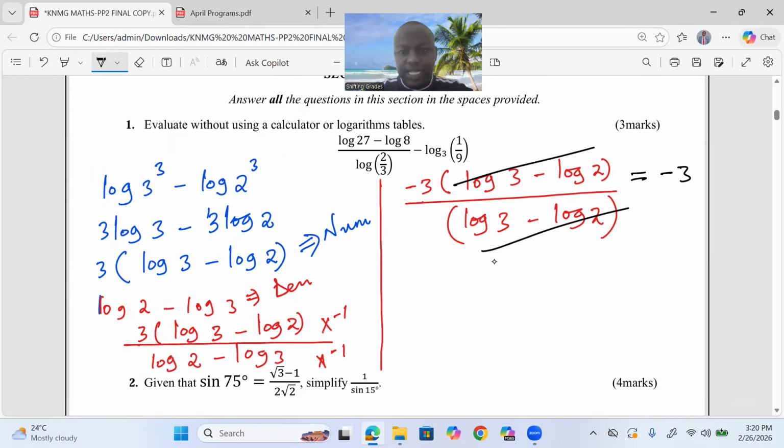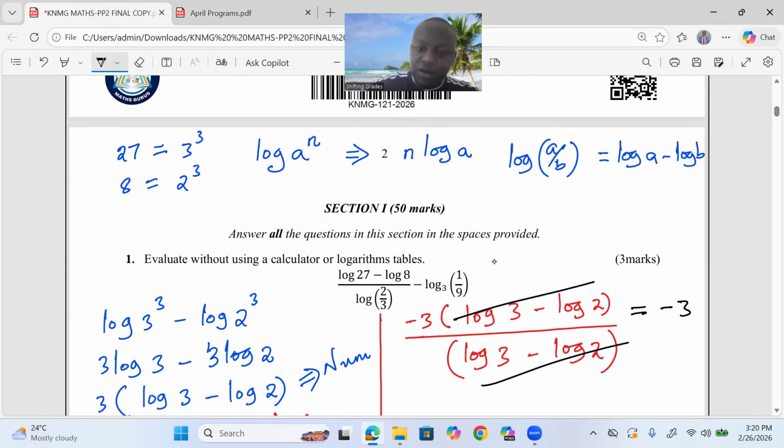Then now we check the second one. We are having the log of 1/9 to base 3. It's good for you to know that 1/9 can be written as a third raised to power 2, which else is also 3 raised to the power of -2. According to the laws of indices, you know very well you can take the reciprocal of 1/3, then the power becomes negative. We all know that. That's paper 1, laws of indices. 1/3 raised to power 2 can be written as 3 power -2.